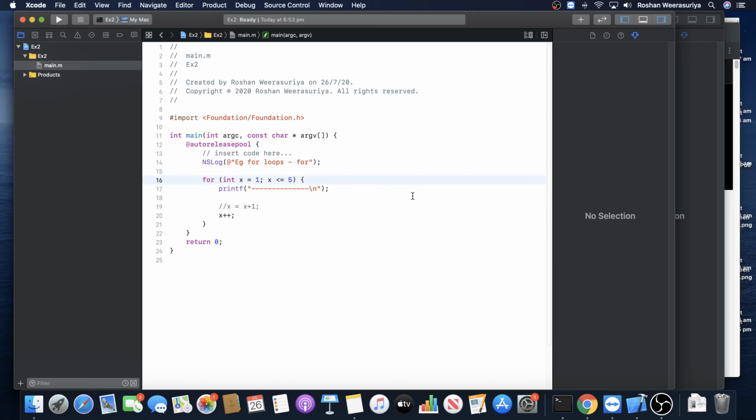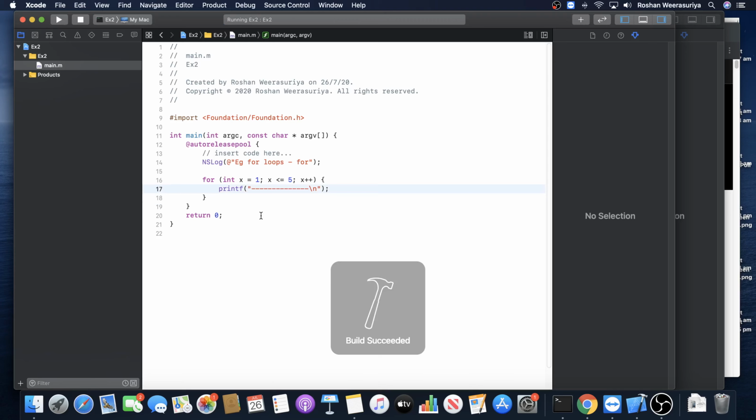To separate the condition, you have to put a semicolon once again and then cut this line and put it over here. But one thing, you don't have to put a semicolon at the end over here, right? So I'm going to remove that. Simple as that, friends. I will remove this as well. You don't need it. Awesome. So this is how you write the same thing using a for loop.